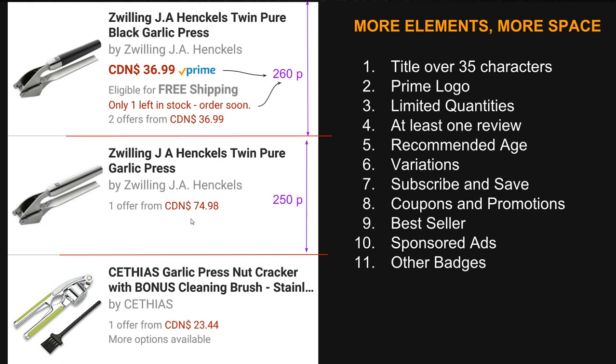So more options available is something that you can actually pretty easily control. Even if you're an FBA seller, you can create another listing which is merchant fulfilled with a much higher price so that nobody will buy it, but you still get that bonus real estate from the more options available text getting added down there. See this one on the bottom, that's popping up over my mouse, of course it is. This last listing on the bottom says more options available. That's an extra line of text, so a little bit more space on the listing. Is it starting to make sense?